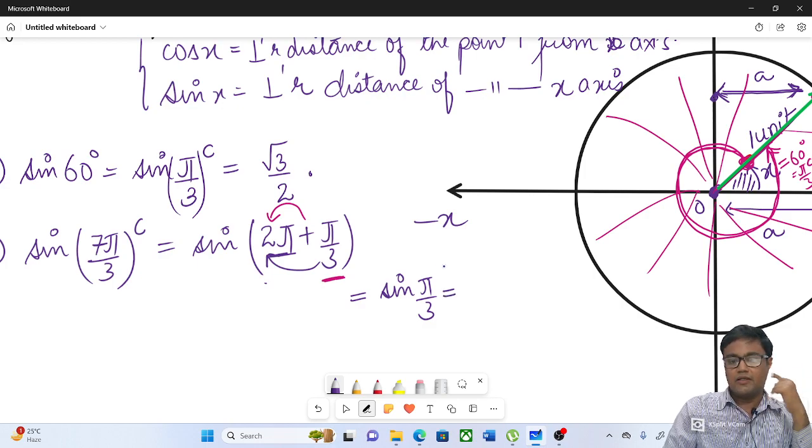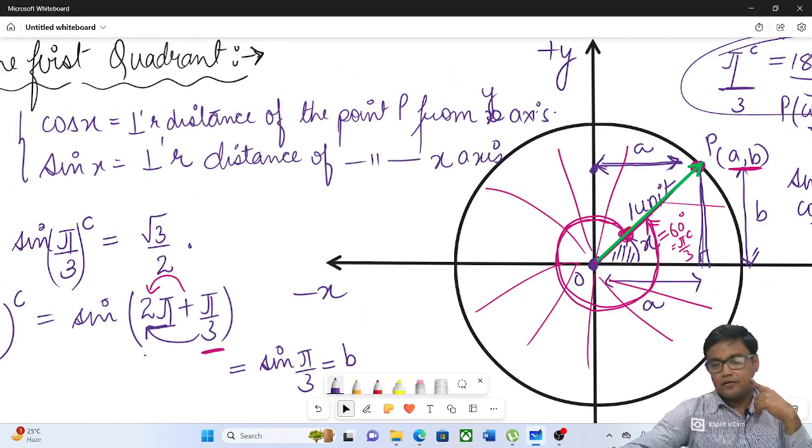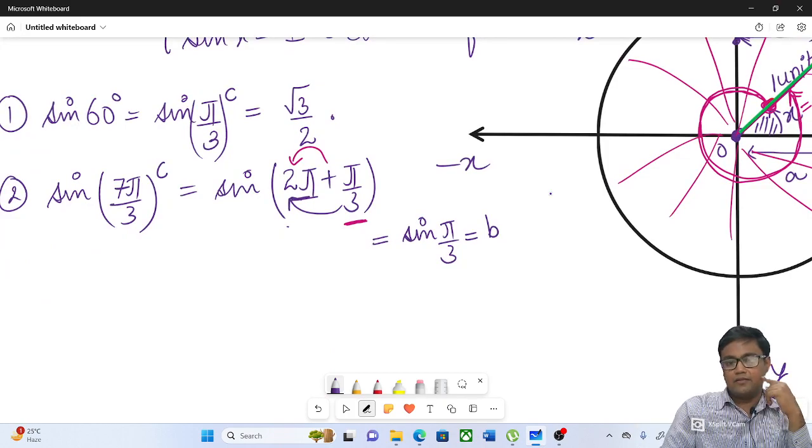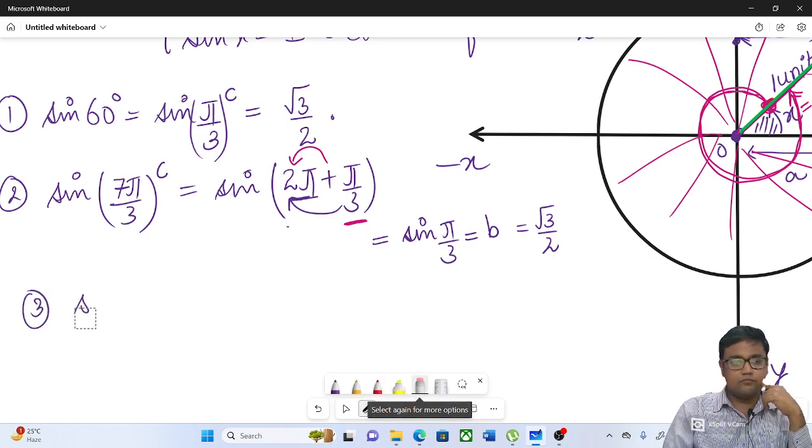It is actually that coordinate b, it is the same coordinate, right, b. We saw in the figure that the terminating ray, children, reaches back to the same place, so the coordinate is the same, it is b only. And therefore sin pi by 3 will again be equal to root 3 by 2, right. Let us see some other angle. Let us see a different ratio now.